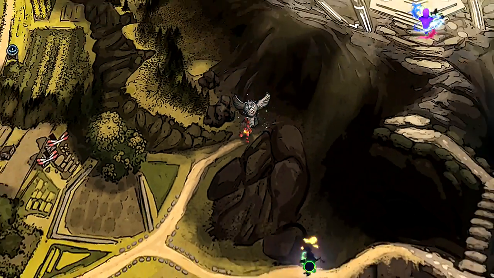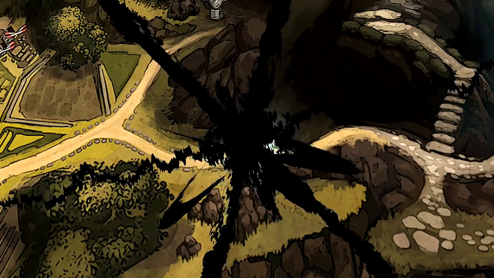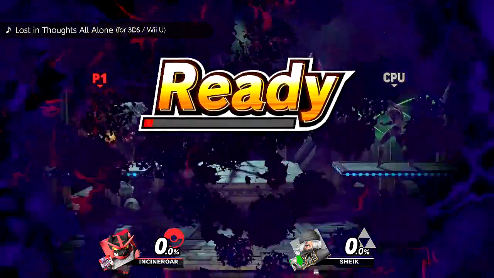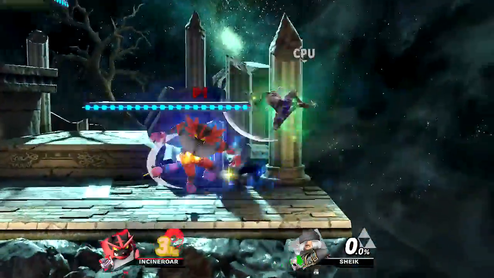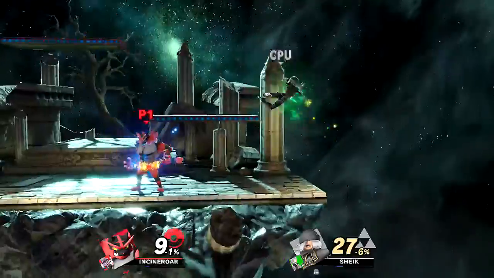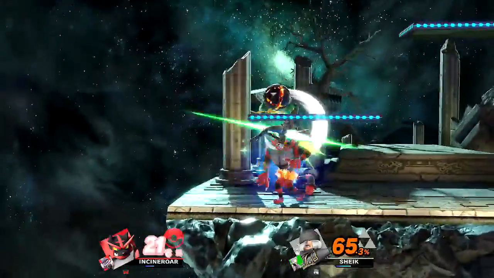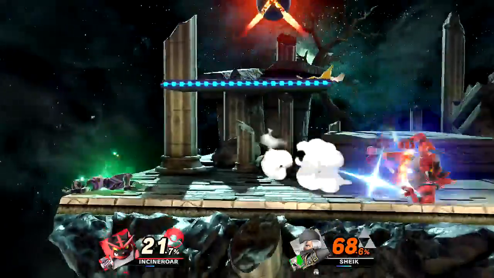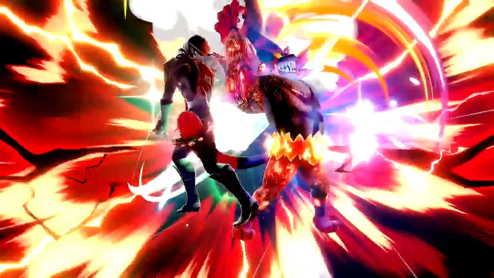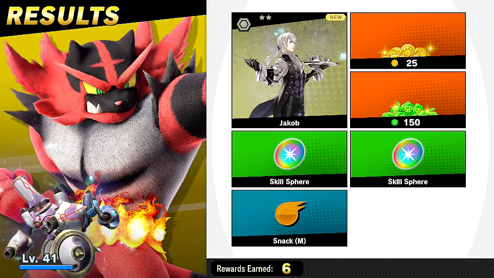The light of the plaza engraves the time. Take it. Throwing types have increased power and items will be pulled towards the enemy. I got item gravitation. You think that's gonna stop me? Nah, goodbye. Oh, I'm afraid that got a bit messy.